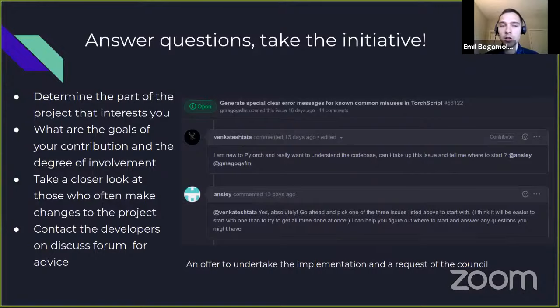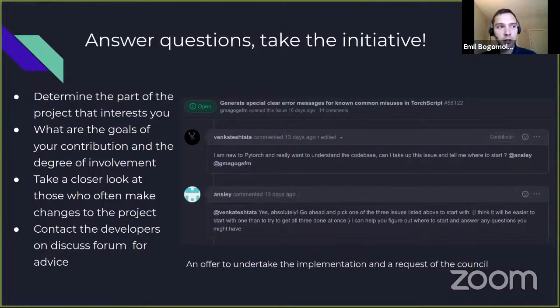If you go to PyTorch and look at the issues, you'll see that almost any issue has a message like, absolutely, I'm going to implement it, but then no one implements it. I talked to a developer in private messages in the discuss forum.